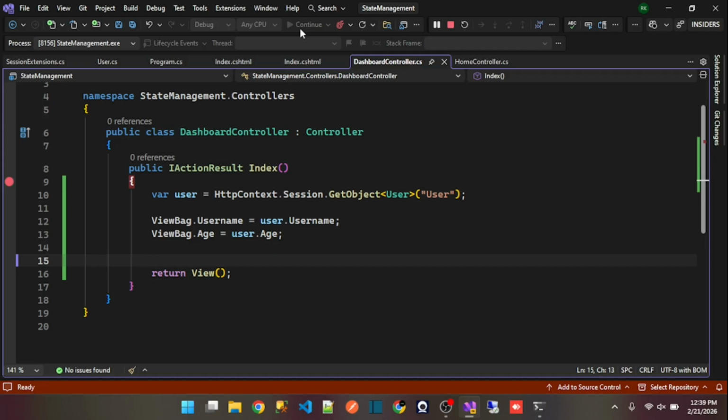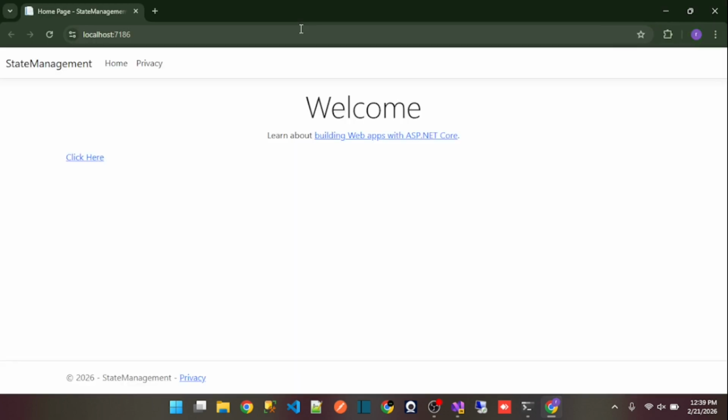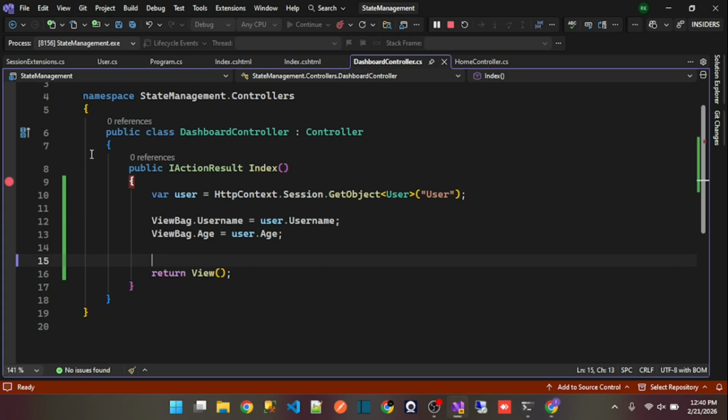Since you are a .NET developer preparing for growth, you should know what a session is. Session scope is per user storage, so it always stores the values on the server side. As for the lifetime of the session, it lasts until the timeout, and the default timeout of the session is 20 minutes. Please keep this in mind, because in an interview they can ask you what the default idle timeout of a session is. You can answer like this.